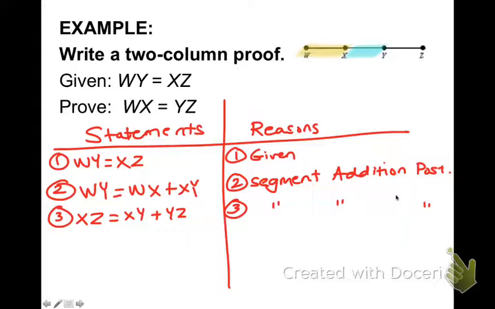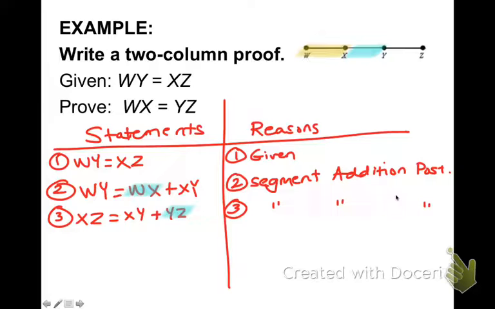I need to get WX, which is here, to equal YZ. Okay, so how can we do that? I need to get this equal to this. Which means, for that to equal that, I need to get everything else to equal each other. Well, does this equal this? Yes. XY and XY are the same. So we got the right sides the same.